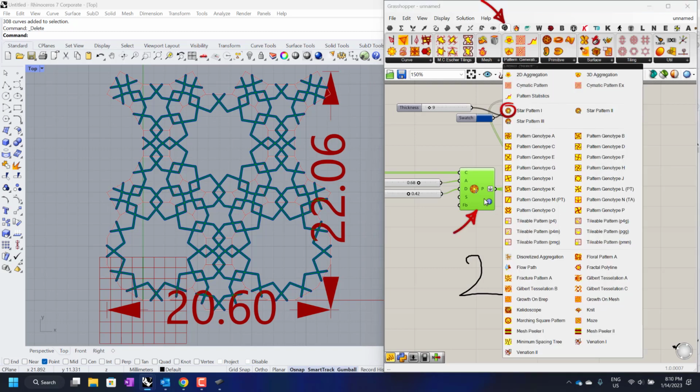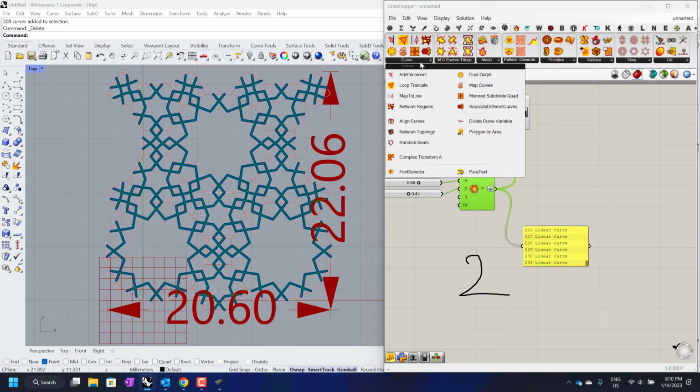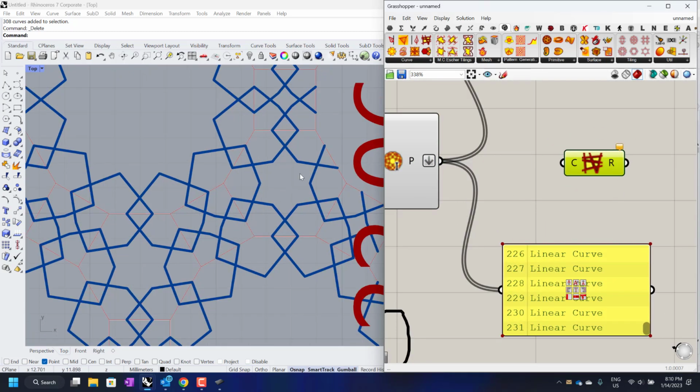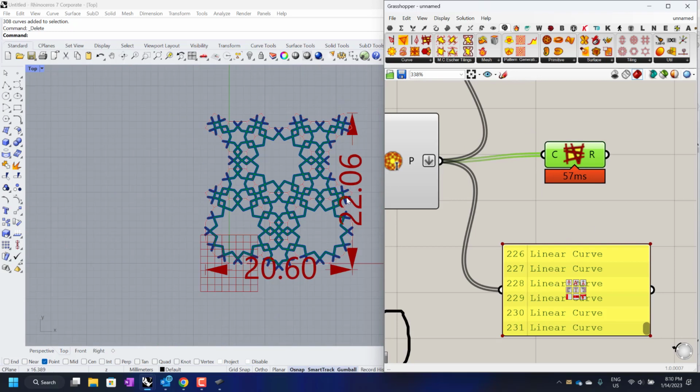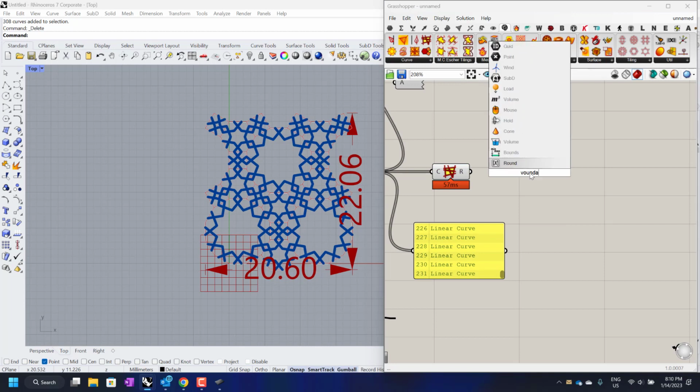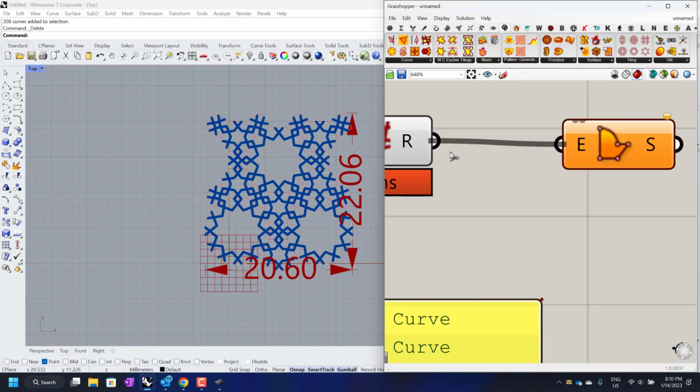There can be a solution if you go to Parakeet and look at here. There should be a component called region. Yeah, network regions. This component tries to find closed regions from a list of curves. There's no guarantee that it always works, but most of the time it works. Hopefully now we can connect it to, for example, if we want to convert it to surface, we can connect it to boundary surfaces.